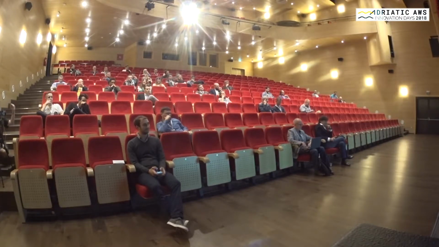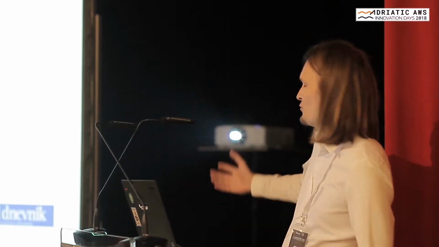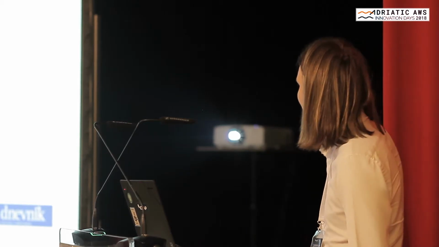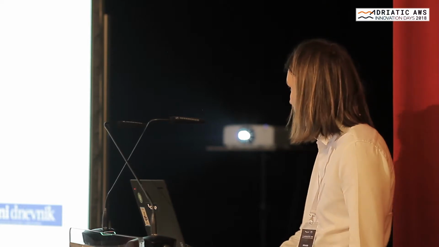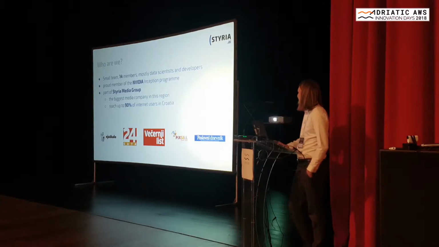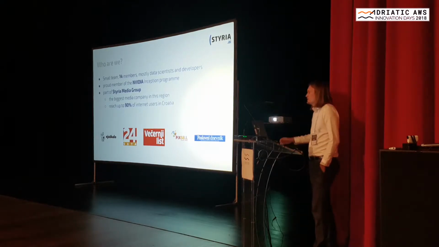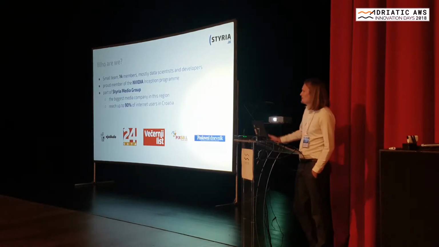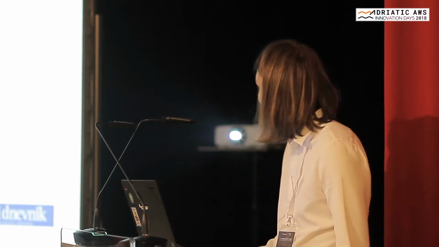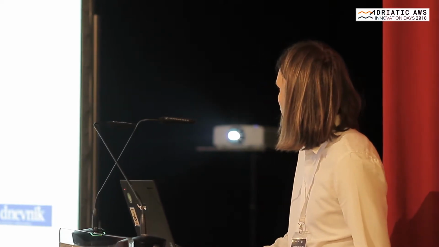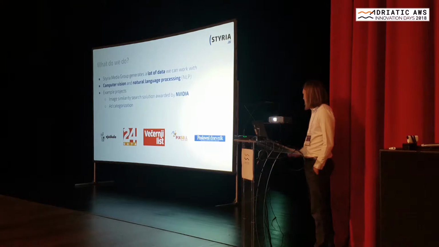Most of you. So Styria Media Group is actually the owner of all of these brands, and it is the biggest media company in this region. It has a reach of up to 90% of internet users in Croatia. It also has media companies in Slovenia and Austria. So the whole Styria Media Group generates a lot of data.